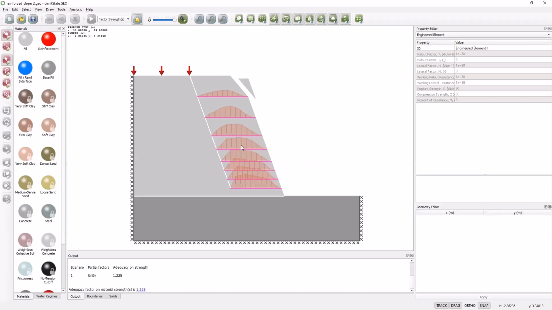Got another question. How do we determine the appropriate alpha factor to use? That one's harder to answer. That's really down to your soil investigation and the type of geotextile that you're using. And there are various guidelines to determining that factor for that interaction. Typical values are between 0.6 and 0.9, but it very much depends on the nature of the geotextile and the soil that you're working with.